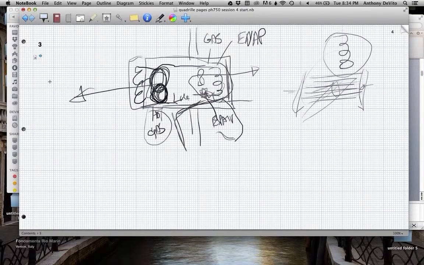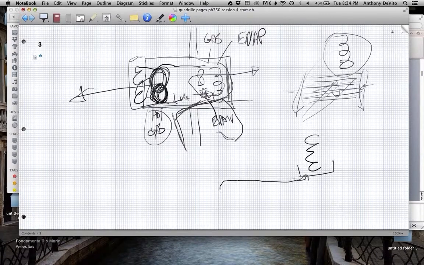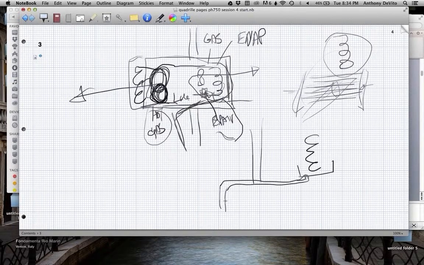The condensation? Well, what happens is that normally that condensation, I'm going to redraw it here. Normally you have the coil, right? You have the coil over here. The condensation builds up in it. There's a little drain on the bottom of it and a tube that comes out, a little copper tube or something like that. Goes outside the window, and it used to drip out, right? You don't see the drip anymore.